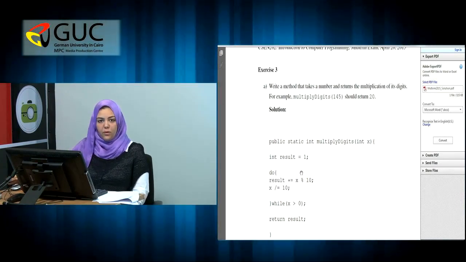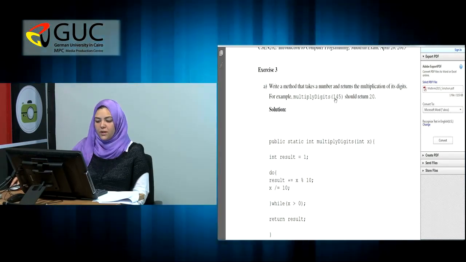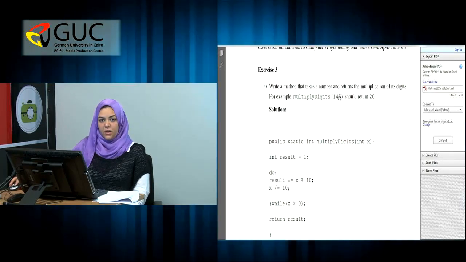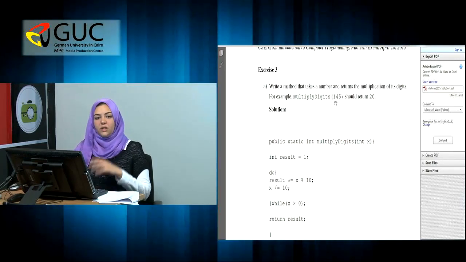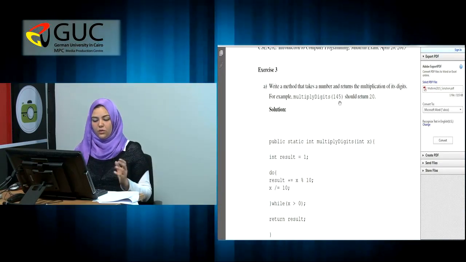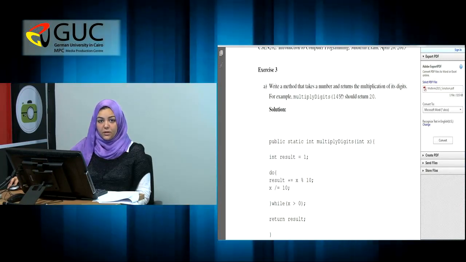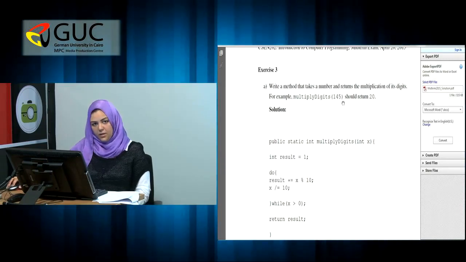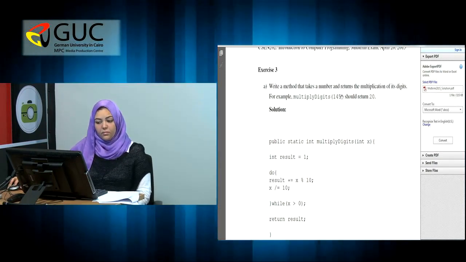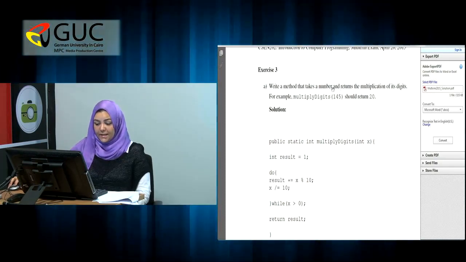Before going through the recursion, let's decompose the problem. We want to multiply the digits of a given integer. As you see, 145 is one integer. So it's not 1 and then 4 and then 5. No, it's only one integer called 145. If we want to decompose the digits of this number to multiply them and get the result, what we need to do is to get the 5. And I hope you know how to get the 5 from the integer. We can use modulus 10.